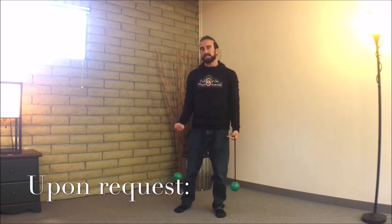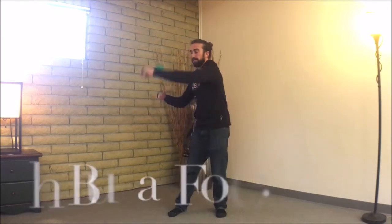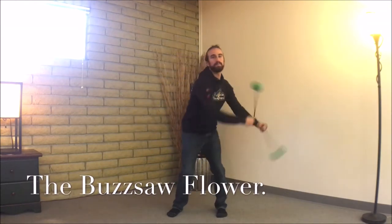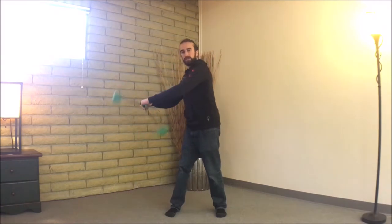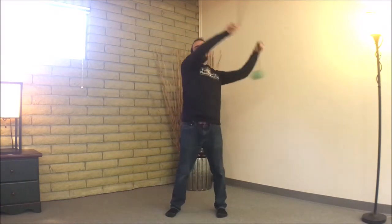Now, I've got a request, and this will be our first intermediate move. It's called the Buzzsaw Flower. It's essentially doing just a few buzzsaws around in a big circle out in the wall plane out in front of you.